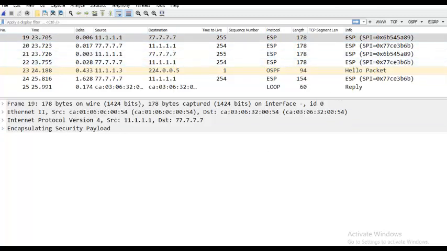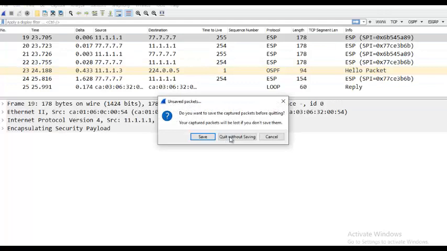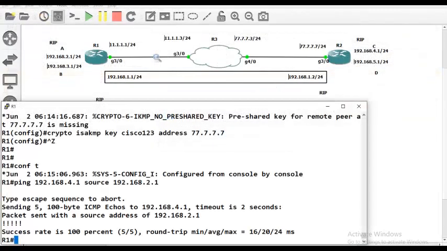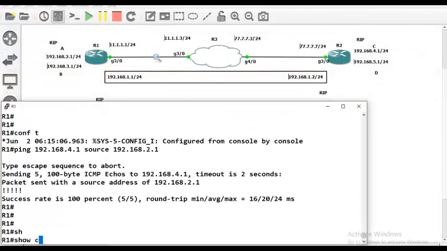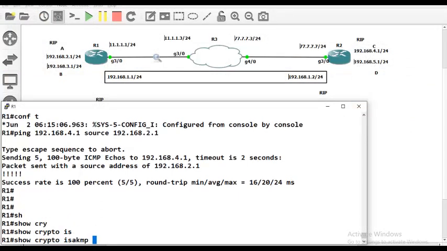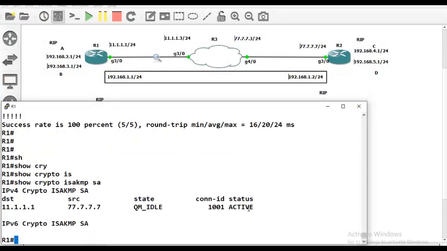You can also see this on the command line. If I now go and check here, show crypto ISAKMP SA, you see the tunnel up between these two.